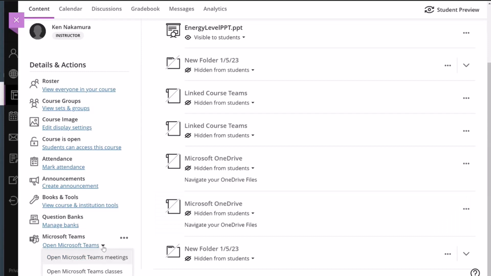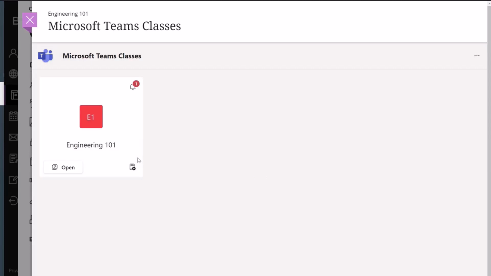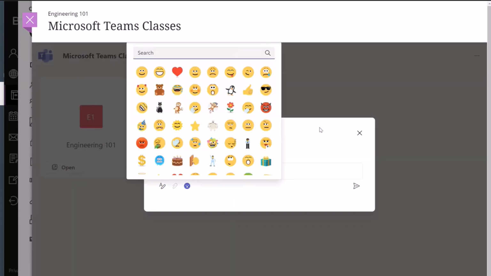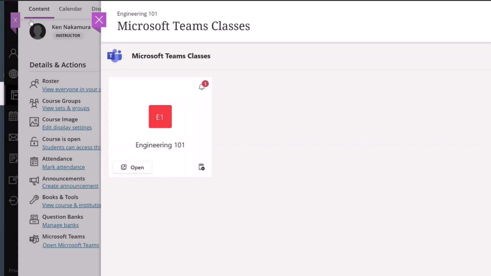So here's the Teams meetings and Teams classes LTI in Blackboard. I'm going to bring up Teams classes first. Teams classes allows you to link. Blackboard has a facility and Canvas has a facility and integration to create a team for an instructor to pair or link it to the Blackboard or Canvas course. This is that LTI where we see that we have a linked team. I'm surfacing the notifications here. There's a notification waiting for me in that team. That's right inside the LMS I'm seeing here. I'm able to send chat, even with some rich icons here, right from the LMS without leaving. And of course, I can pop out to that team to collaborate if I want to immerse.